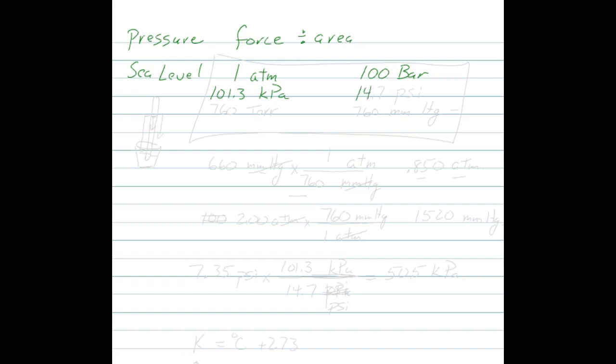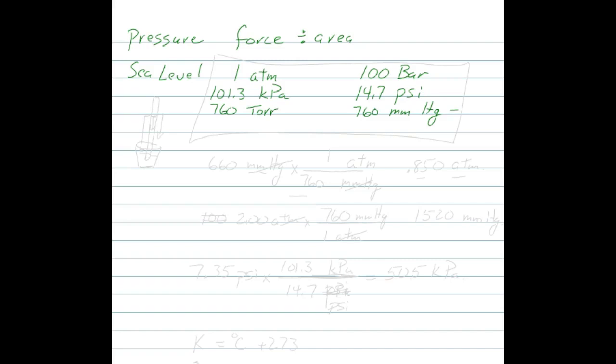The English system uses 14.7 PSI, which is pounds per square inch. Also, you have 760 torr, named after an Italian named Torricelli, or 760 millimeters of mercury. The textbook likes millimeters. Millimeters of mercury is the true name of it. In the English system, sometimes instead of millimeters of mercury, you have inches of mercury. These are all equivalent values.